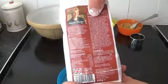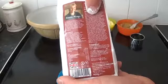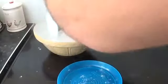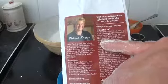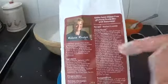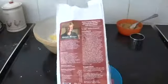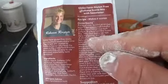So then it says to, in a bowl, add the scone mix. There we go, that's in. Add 140 grams of butter or non-dairy margarine. I've just got ordinary margarine from Tesco's, and 120 grams of natural yogurt. I don't have any natural yogurt.